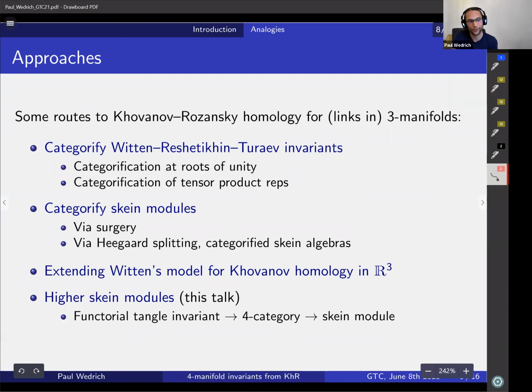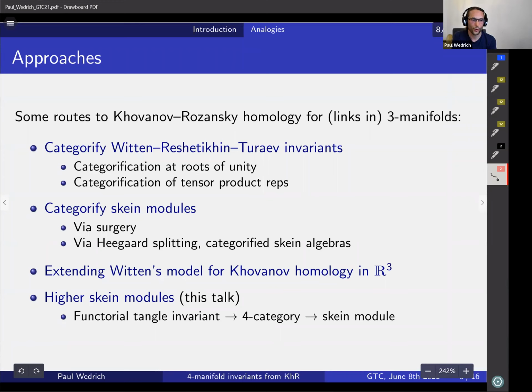A different route that one could take is to take the 3-dimensional skein modules. So for a 3-manifold, I get a vector space or a module over a ring of Laurent polynomials, and then aim for a categorification of these vector spaces directly to categories, say. There are different approaches to how one could do this, depending on how one would access the 3-manifold, for example via a Heegaard representation or via Heegaard splittings. And there are very interesting questions related to either of these approaches.